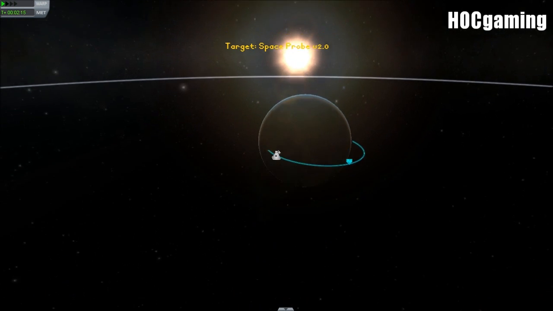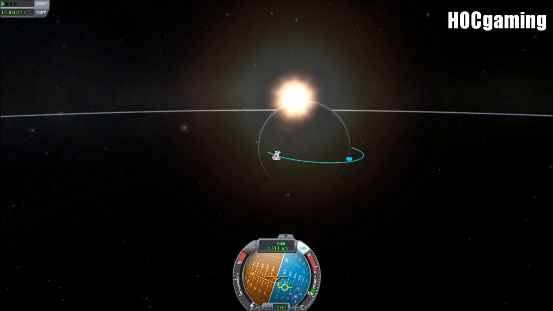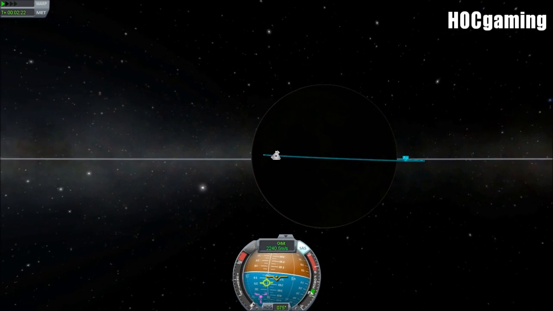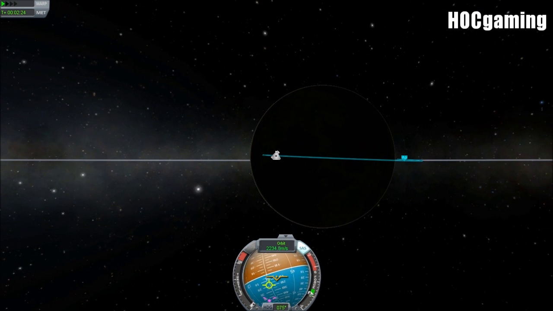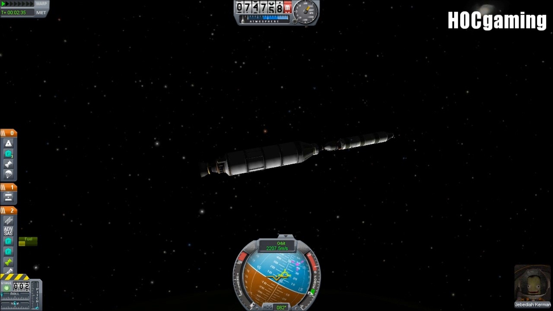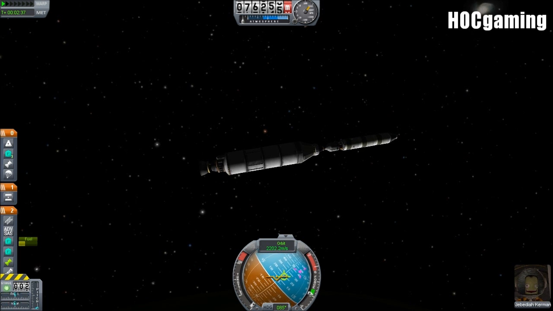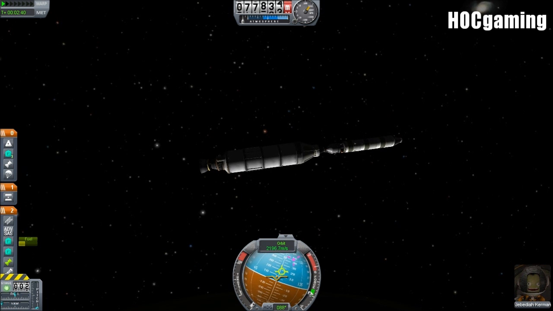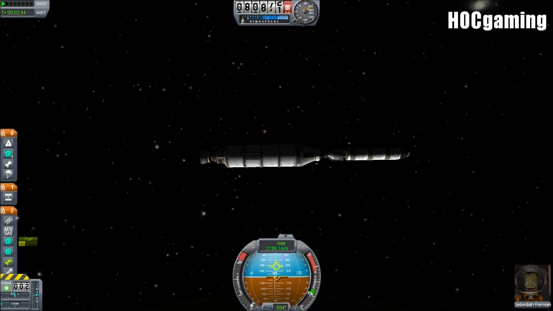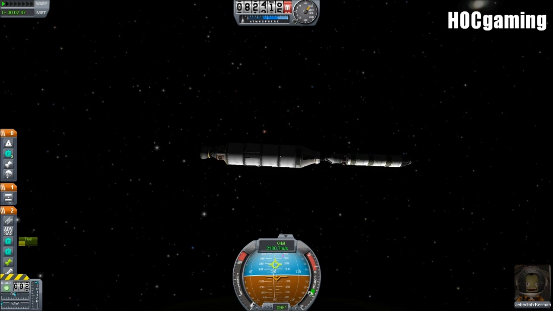Oh, that's way too high. Okay, that's fine. No, it's fine, it works. Whatever, it doesn't really matter. The inclination is totally screwed up, but that doesn't matter either. What matters is that we have plenty of fuel, which we actually do. If we just check our fuel supplies, we have 1.5 tanks. That should get us on the way to Jool. Well, you know, it should get us at least on the way to getting onto the way to Jool. Hopefully. Most things considered.